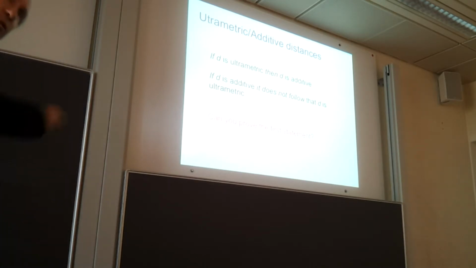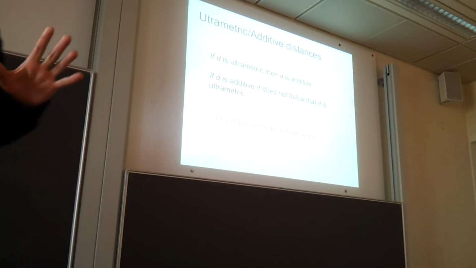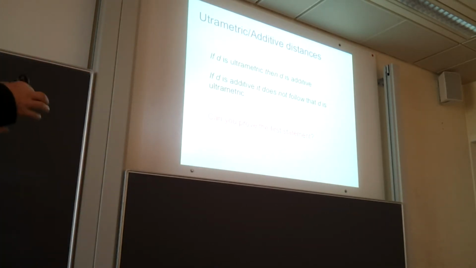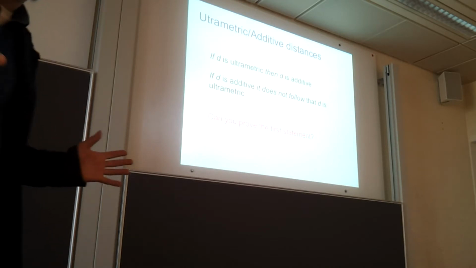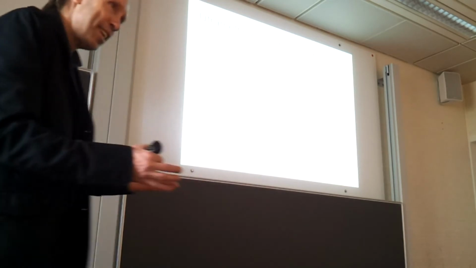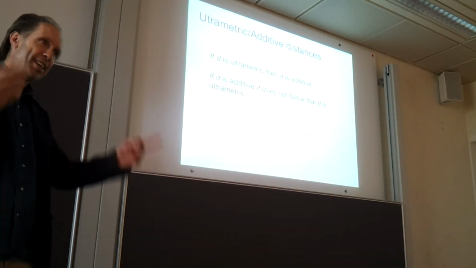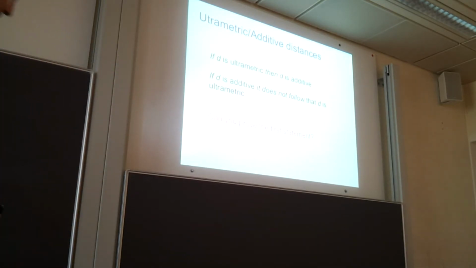Then you can say, so, what's the statement? If you're ultrametric, then you're for sure additive, because, you know, under the ultrametric, of course, you have to be able to add up the distances, but not the other way around. So, additivity is a wider class than ultrametricity. It's a contained Venn diagram, if you like. So, how would you prove this? So, basically, you take the additive formula, you fill in what you know from the 3-point condition in the 4-point condition.